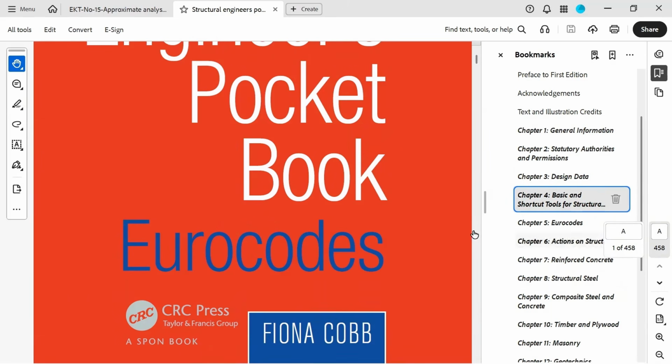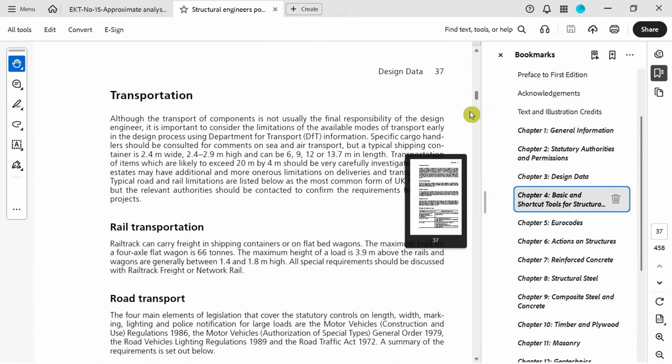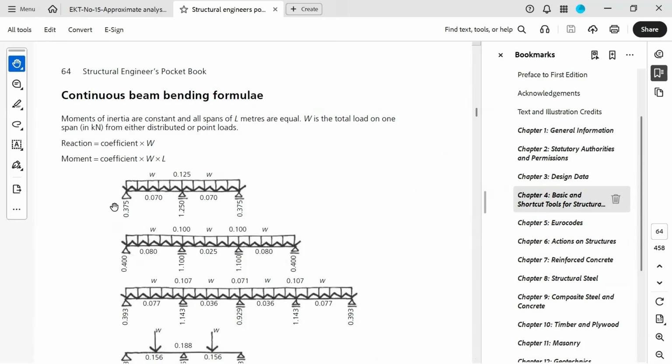Here we see that we have a pin support and two roller supports. These are the formulas for a continuous beam, and here the formula for moment is 0.125 WL, capital W L, or I can say 0.125 small w L square.